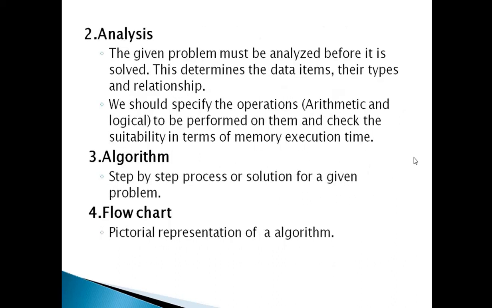And the second step is analysis. The given problem must be analyzed before it is solved. So before going to solve the problem, we have to analyze it. This determines the data items, their types and relationships. So what data items does your program need? It needs integers, or float numbers, or characters; that is to be determined.